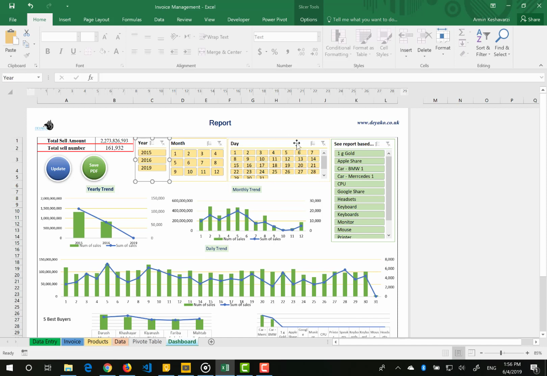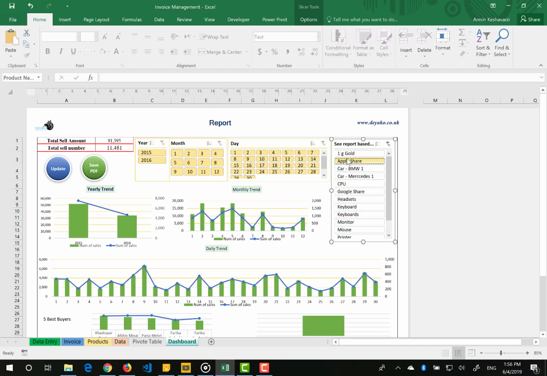So this is how I can have useful dates and select them. And also, for example, if I want to see the charts or data based on my products, I can have another slicer based on the products or other things that you think are good to have.